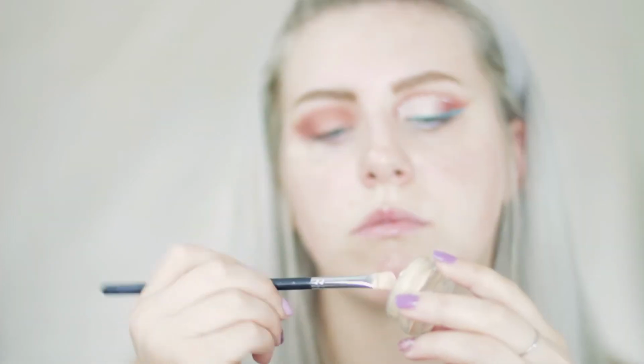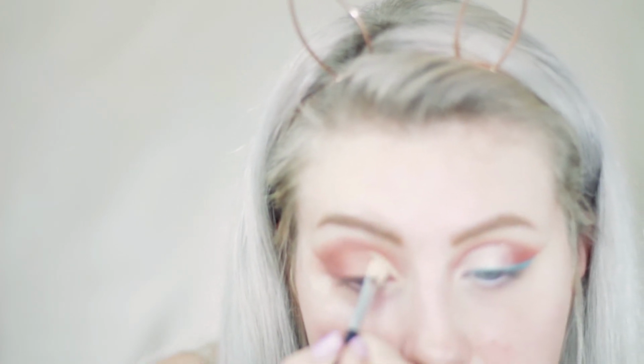Now I'm going to take some of my paint pot in Soft Ochre or whatever color you want, and we're going to carve out the cut crease. My advice on this is to coat your brush as much as you can. Make sure that you have a brush with even bristles all the way across the top and just kind of go for it. If you do a light hand, it doesn't end up giving you a good line, so just go in and do it and pray for the best.